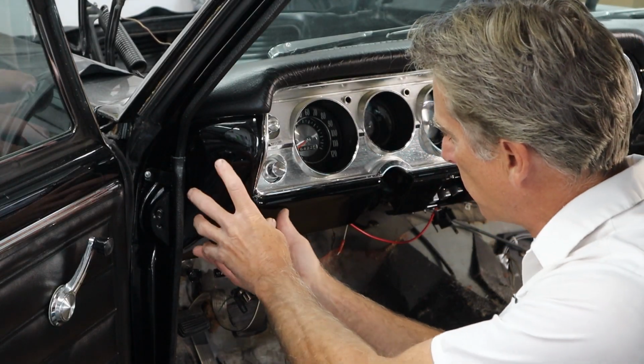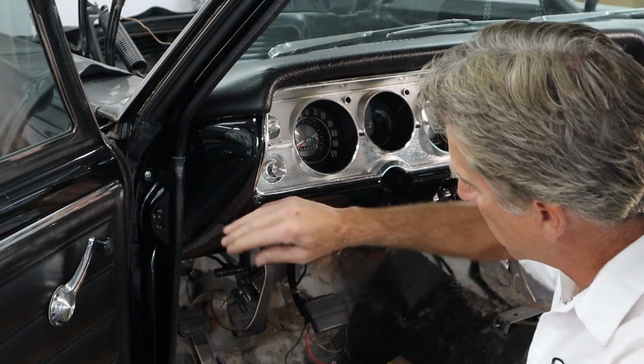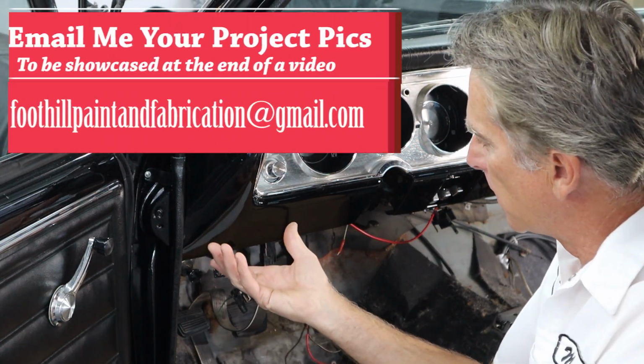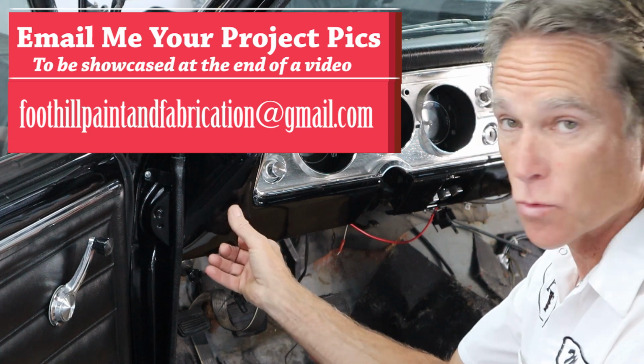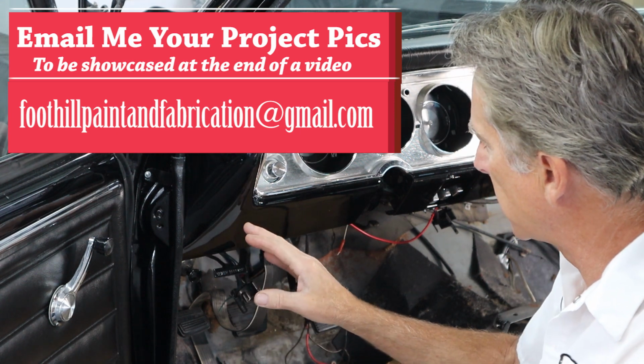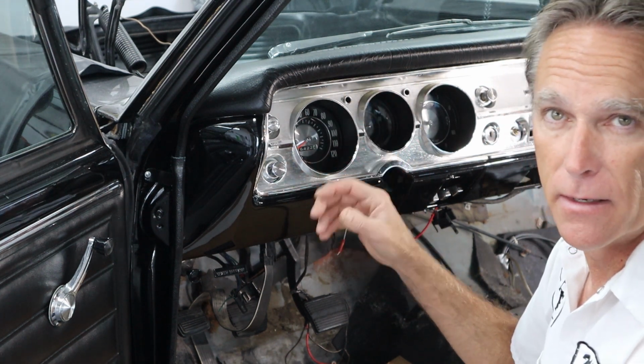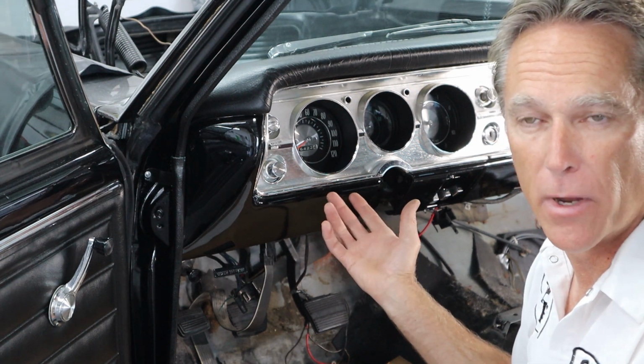Okay, the vents go right here, right in the corner. This slopes off pretty sharp right here, so that reproduction vent housing or bezel goes right here. And to cut this out and do it right, the dash has to come out. Now, it's getting Dakota gauges anyway, so it needed to come out. Not to mention, I need to restore a lot of the wiring underneath and repair it.